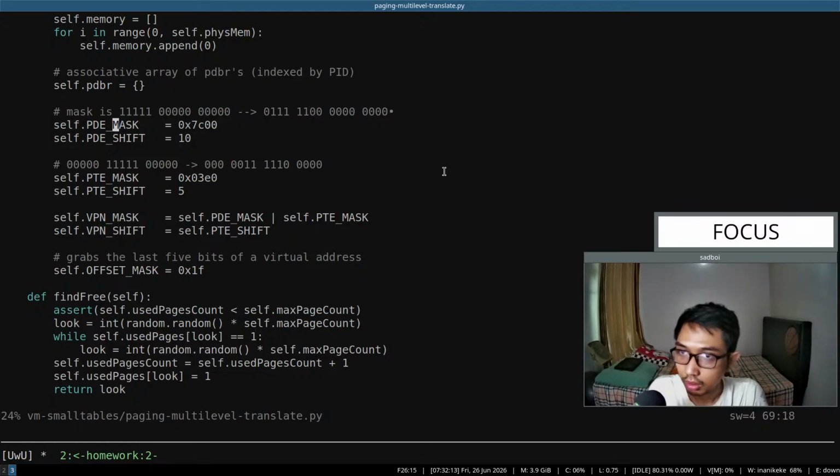Okay, that is the page directory entry max, and then this is the shift. Oh, 10 bits. Okay, we are shifting 10 bits.